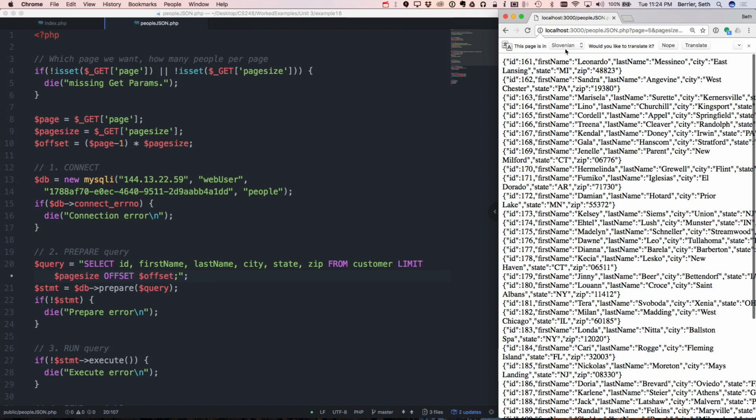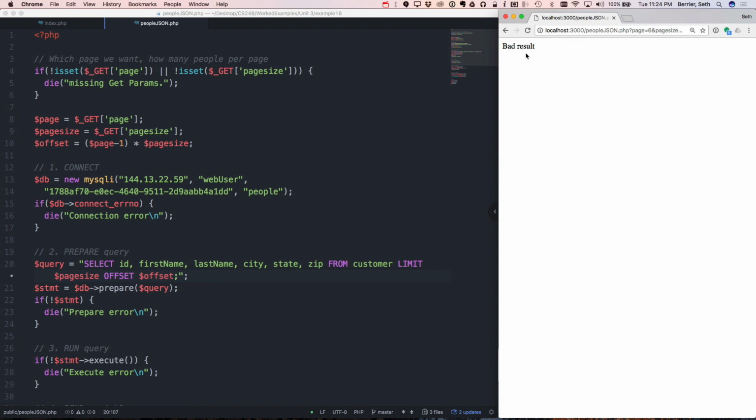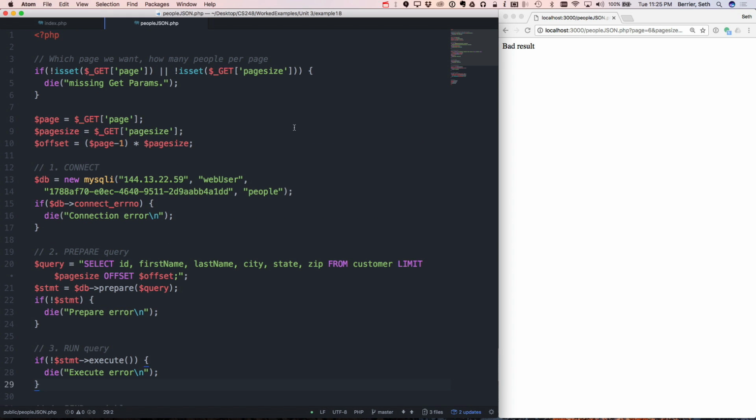Oh. This page is in Slovenian. No, it's not. Thank you, though. And then what if we go to page 6? Well, we just get a bad result, it says here. Really, what's happening here is that the number of rows is now less than 1. And basically, it's 0. We're getting back no rows at all because we went one page too far.